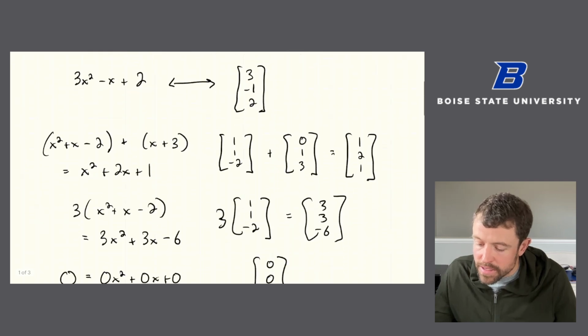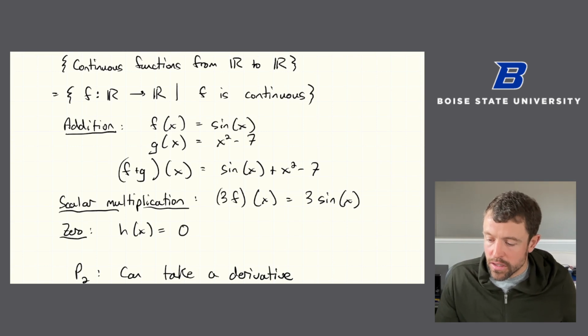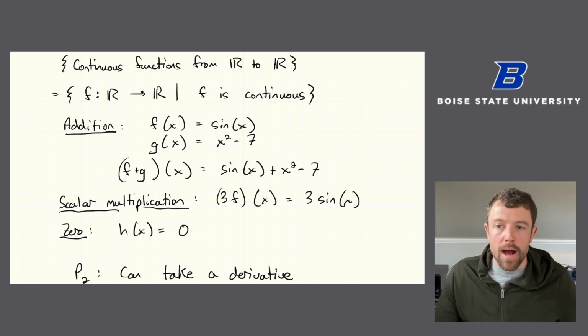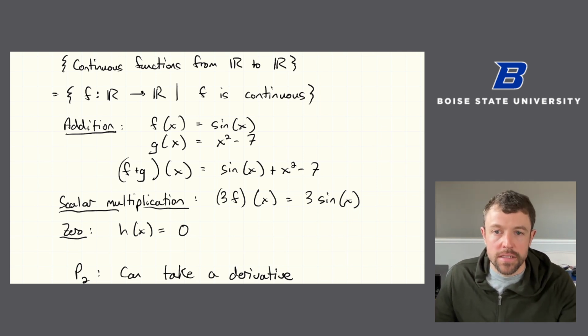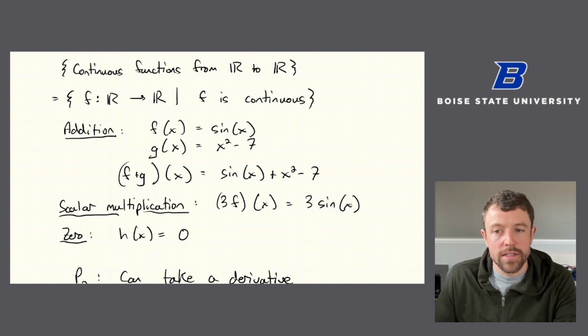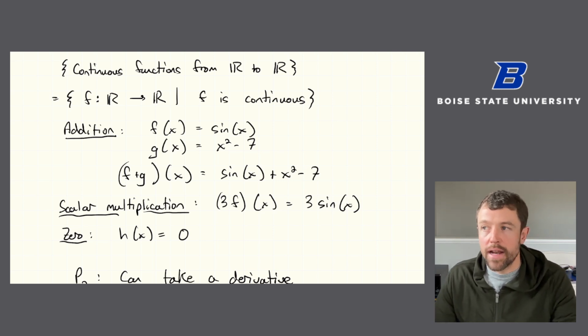I want to quickly revisit these continuous functions again, because as you start to think about continuous functions, you realize that I gave you just two examples of continuous functions. It's not going to be quite so easy to associate this with Rn for some n. And in fact, you can't, right? There's not some finite number of constants that you can associate with continuous functions and always be able to write every continuous function in terms of them. And so the continuous functions is a different type of vector space. It's what's known as an infinite dimensional vector space that can't actually be directly represented as Rn for any n.